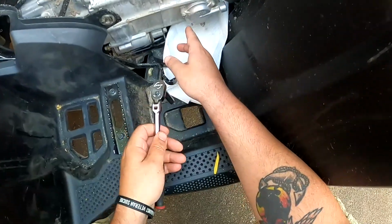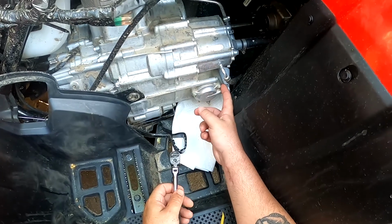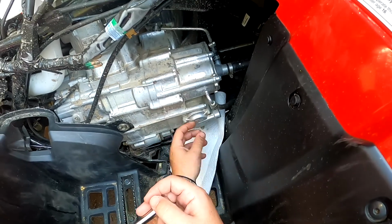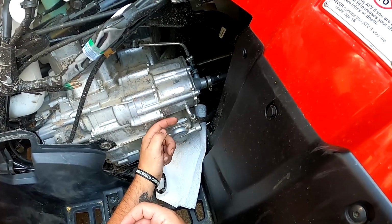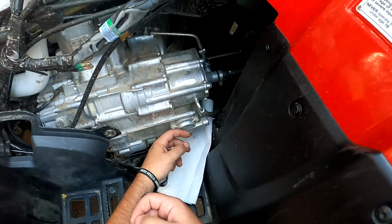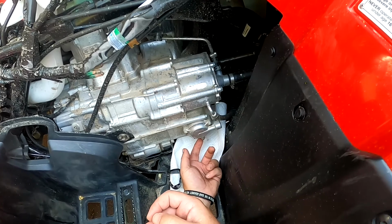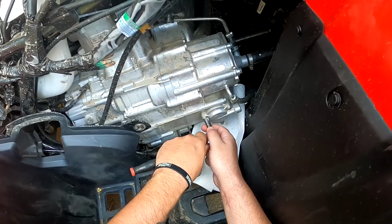Now with this, you don't wanna loosen up one, take it all the way out, loosen up the next one, take it all the way out, loosen up the third one, take it all the way out. This is spring loaded, right? So inside the casing, it goes to your oil filter, and then there's a spring on the other side, just like on the bike video. So if you take one all the way out, another one all the way out, you're putting a lot of pressure down here in the bottom, and you're also kind of tweaking it to the angle. So you just want to do one at a time.